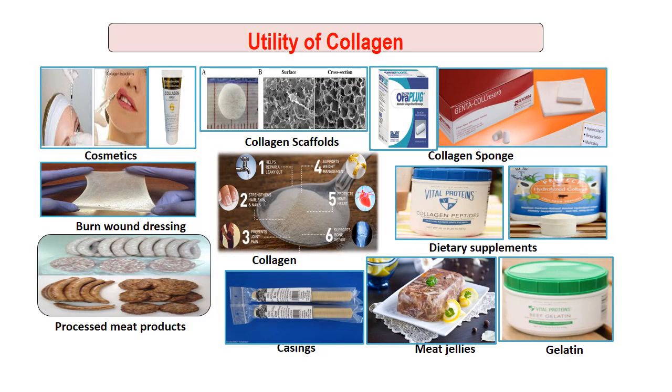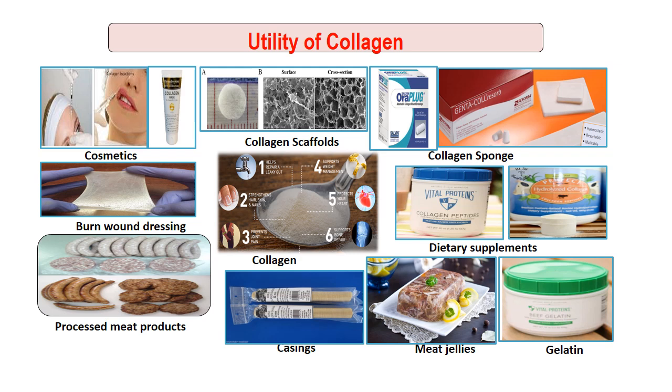As I mentioned in the previous one, for the extraction and purification of collagen, here we can see the industrial use of this collagen. Firstly, it can be used in the processed meat products I mentioned earlier. This collagen can be used in cosmetics or in wound and burn dressing, where a collagen sheet is specially prepared. Collagen scaffolds can be made, and synthetic casings can be prepared as collagen casings.